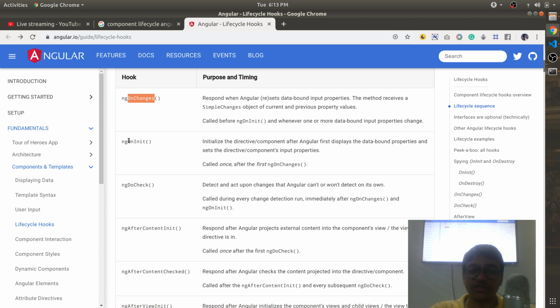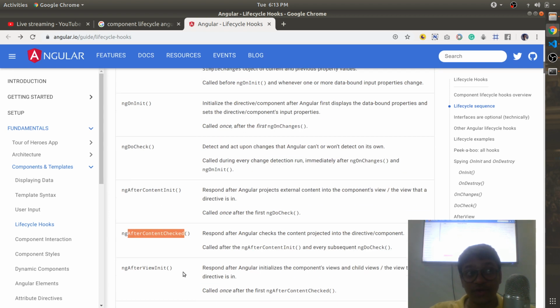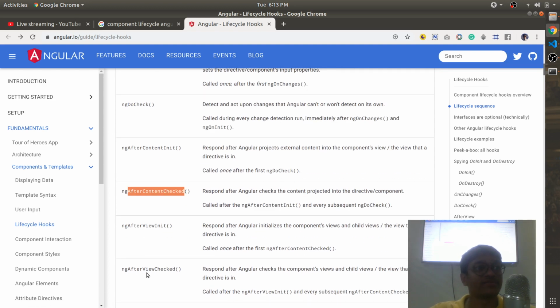If you remove the ng, it becomes the name of the interface, like OnChanges, OnInit, DoCheck, AfterContentInit is the name of the interface. If you precede it with ng, it becomes a method. Likewise AfterContentChecked, AfterViewInit, AfterViewChecked. We have discussed what is view and what is content, right?